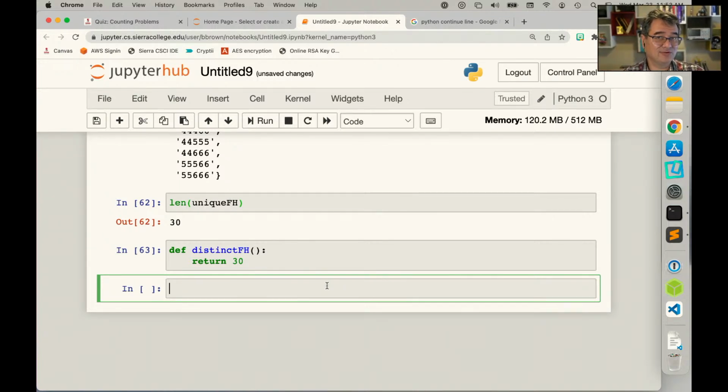Then we could write a program that we might want to save away and be able to compute the answer for any number of dice, I guess as long as they're odd. But here, for the game of Yahtzee, that's played with 5 dice, they each have 1 through 6 on them, the answer is 30.